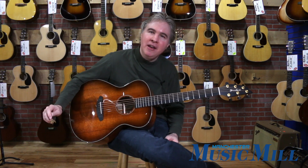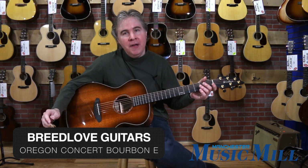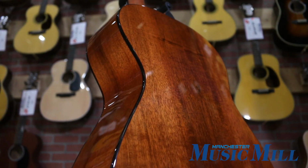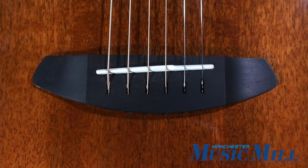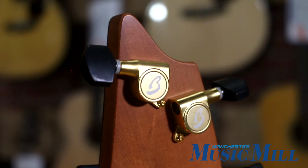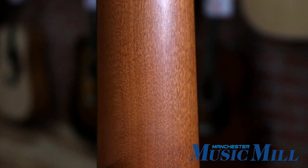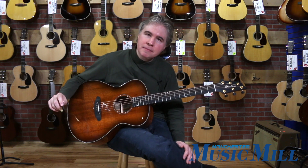Today I have Breedlove's Oregon Myrtlewood concert-sized acoustic guitar in a bourbon finish. This guitar features all solid wood construction, Myrtlewood back, top, and sides, with a nice herringbone trim, an ebony bridge and fingerboard. It also features a rock maple neck with a satin finish that lends itself to effortless playability. Let's give it a try and see how it sounds.